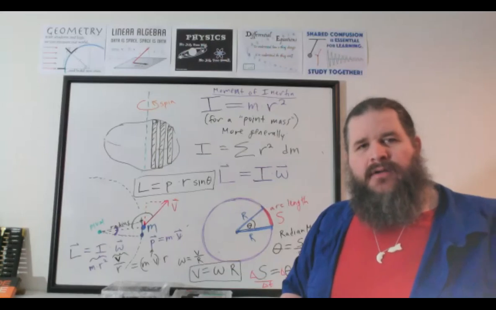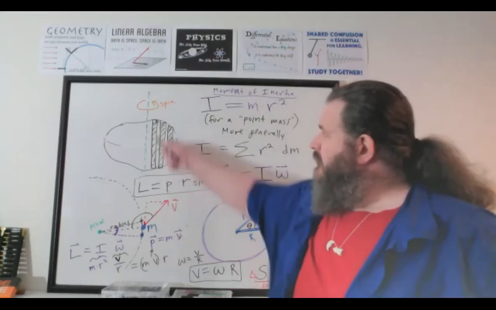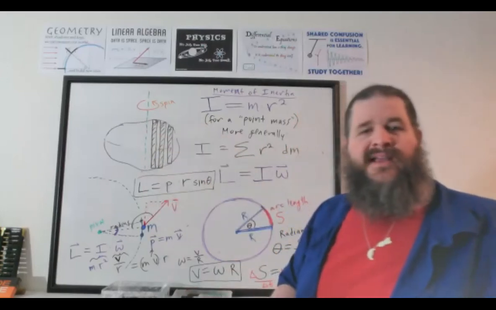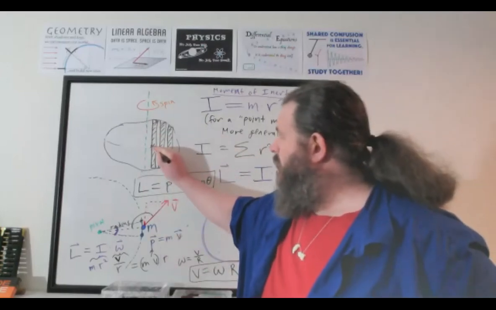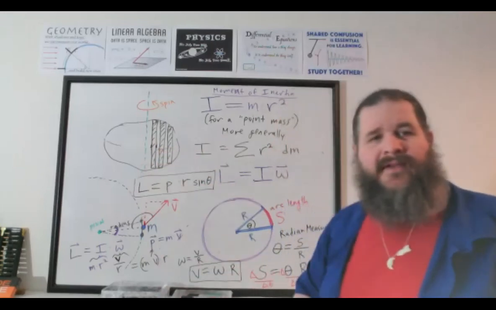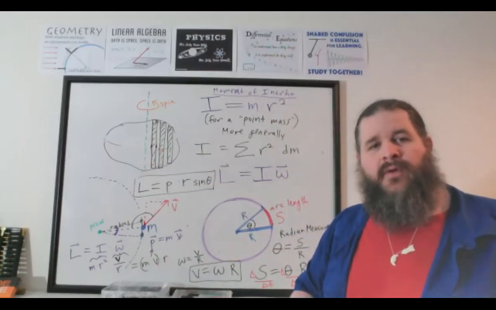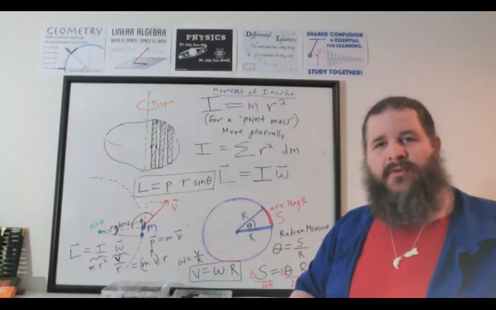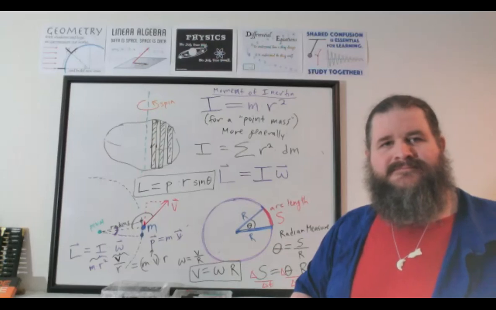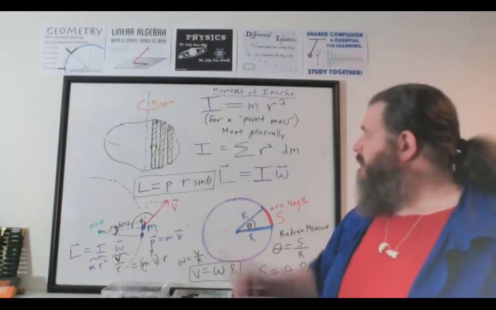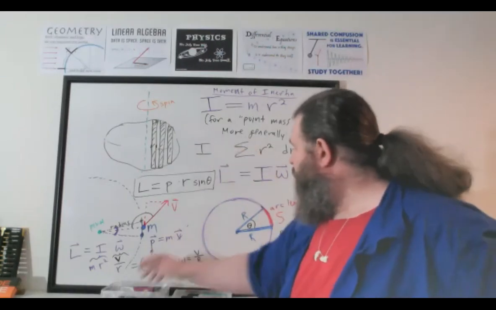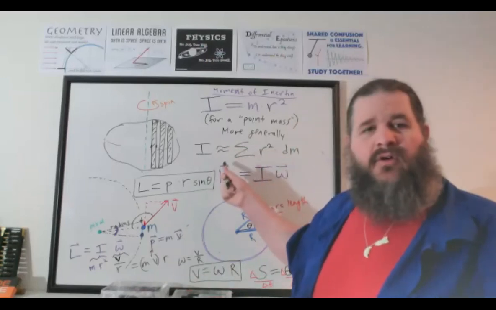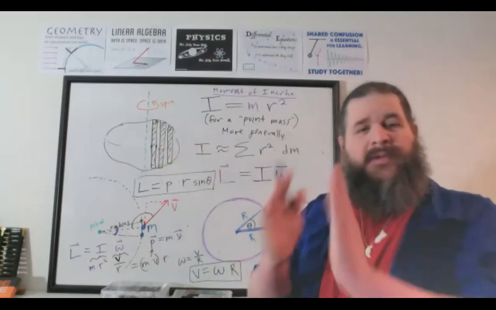Although if we're adding those together, this still gets us just an approximation, because this piece of rock or whatever is not all exactly one distance. Like this edge is a little bit closer, this edge is a little bit further from the axis of rotation. So if we want to make this more and more accurate, what would we have to do? How can you make a summation of tiny pieces more accurate? Wouldn't you just have to split the rock up into tinier and tinier pieces? Yeah, we get a more accurate result, because really this is just an approximation. We get a more and more accurate result the smaller and smaller pieces we use.